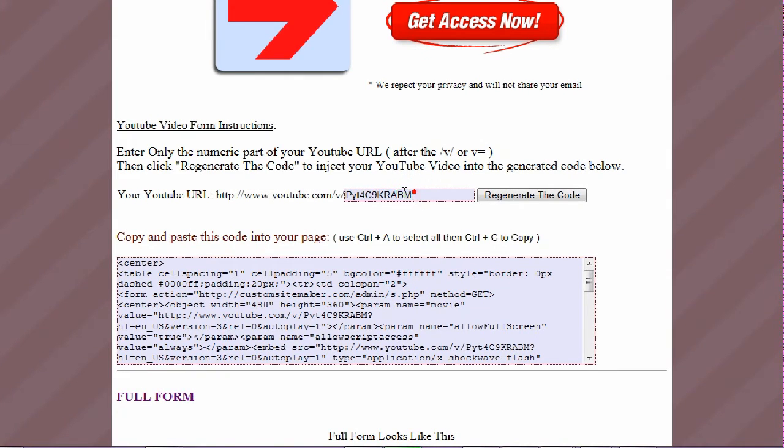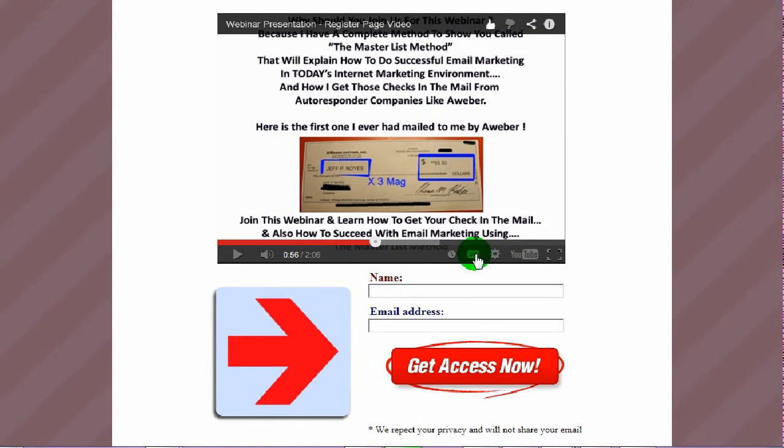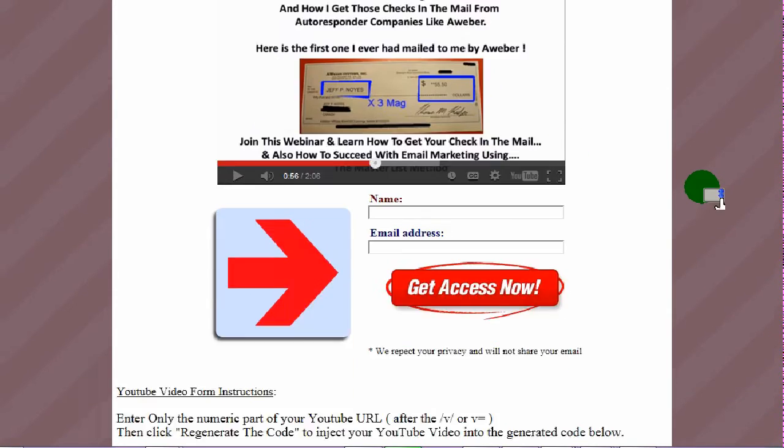All you have to do is enter the URL for the YouTube video and click regenerate this code. It will regenerate the code in the box to update this link and the other ones within the code to match the brand new video that you want to use, and it will leave all the other code the same. Therefore, you will have this exact setup with the video, arrow, form, and button ready to subscribe them to your list, but it will be your video and it will be already set to autoplay. You don't need to know anything about embedding code.